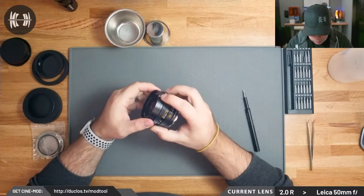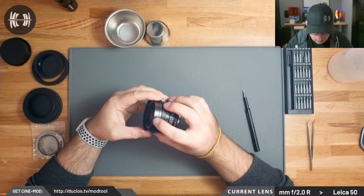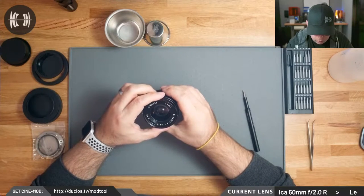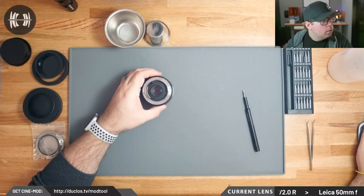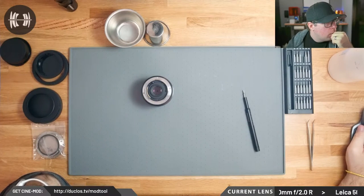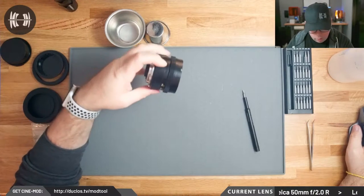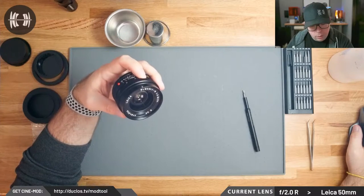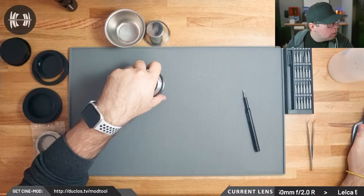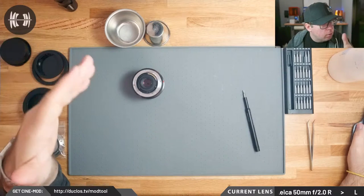Something that does stick out a little bit. These sunshade pins look sharper than usual, and this engraving looks larger than usual. So I think this is just a much later copy. In fact, let's look up the serial number, 4056. Is it 24? 28? What is this? 24-28 Elmarit. And the last one. Oh yeah, this is definitely the latest copy. So this was produced between 1997 and 2004-ish.